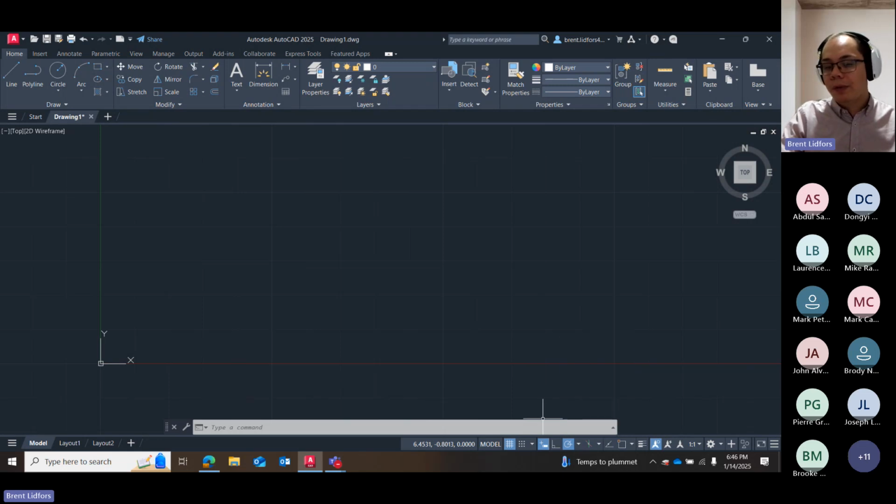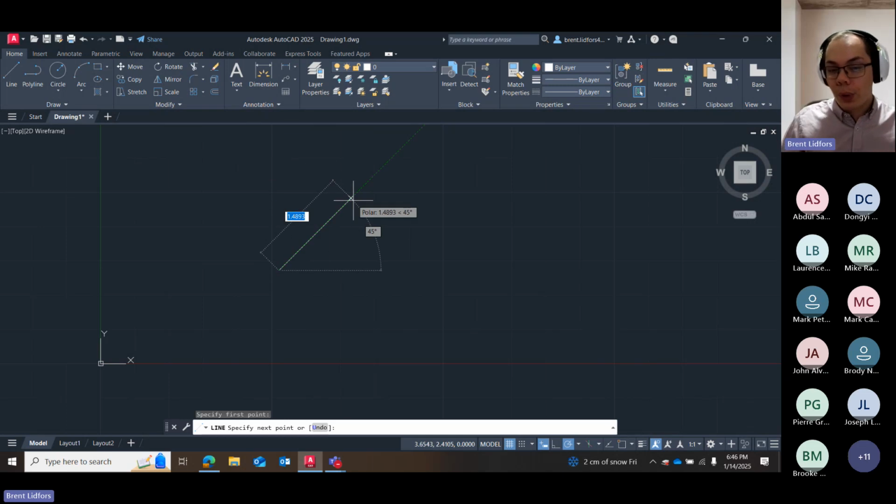So I can switch it to 45 now. And now when I make this line segment, it's showing me 0, it's also showing me 90, but it's also showing me the 45 degrees between those two angles. So if you find yourself in a drawing that has 45-degree angles very often, you might want to switch on polar mode, and that'll help you jot along those angles to make sure they're both precise and to help you speed up a little bit. Again, AutoCAD isn't hard, it's just tedious. So a lot of extra options are just to speed things along.